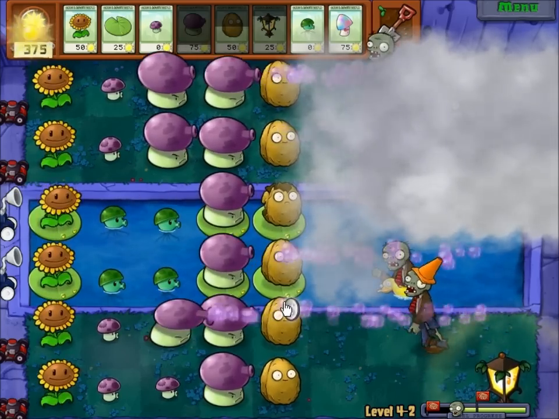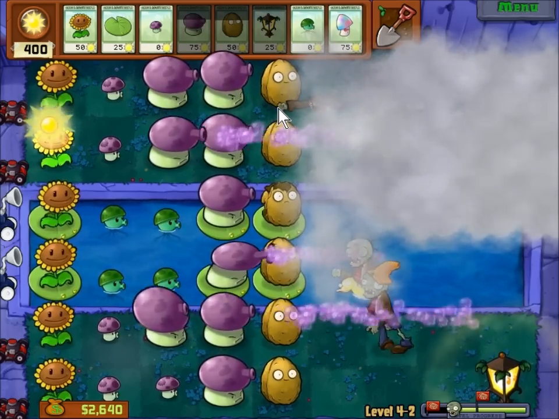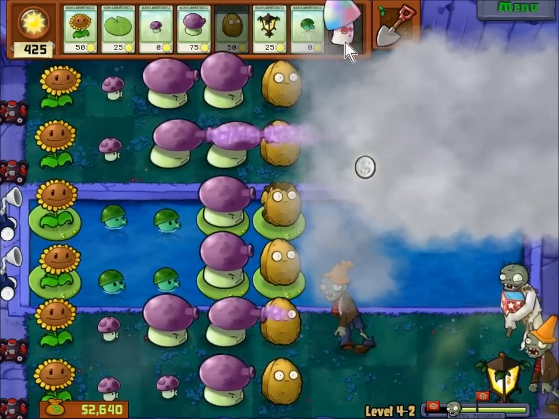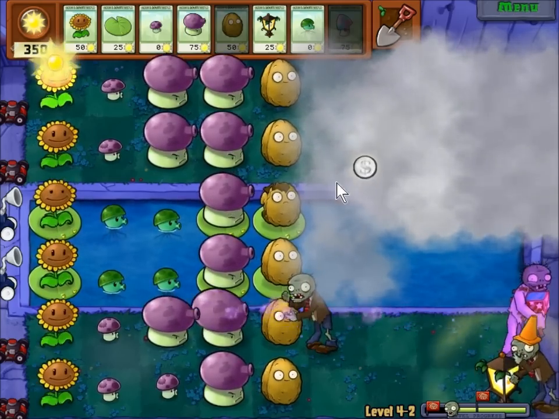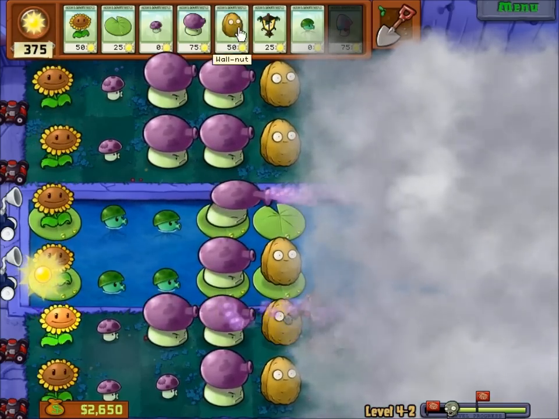Click all the sun. Click those. Click them up, boy. Come on, boy. Go blow up your own zombies. You look so funny. Oh, you stupid idiot.